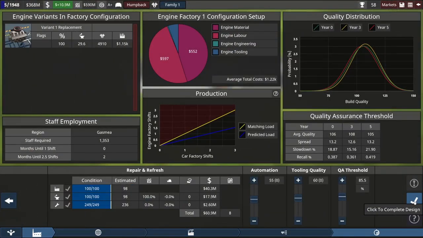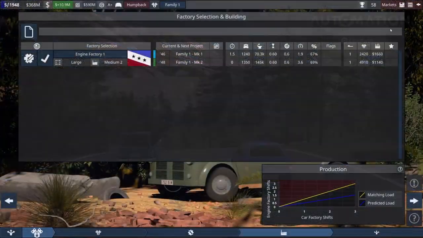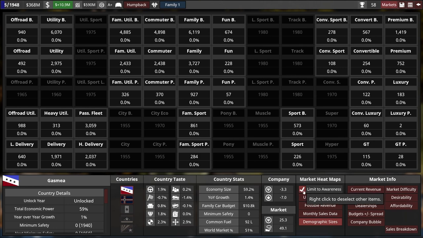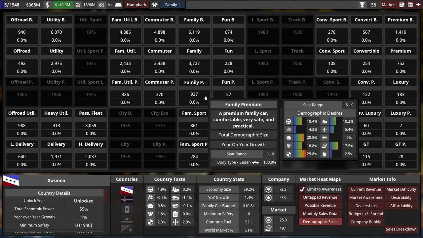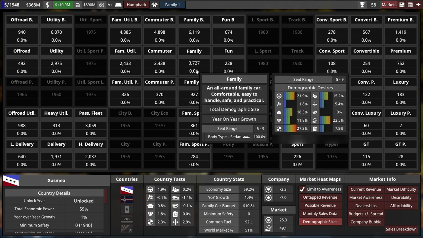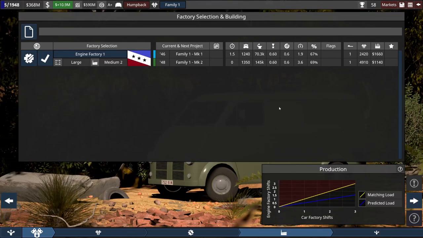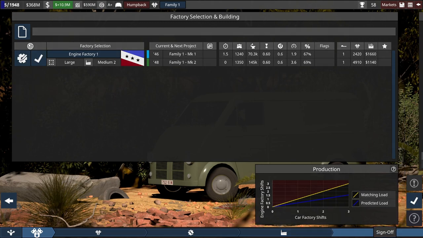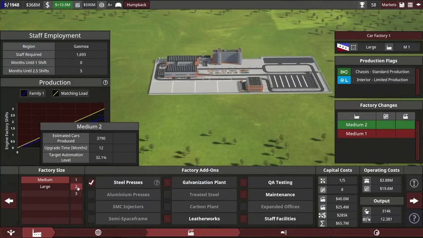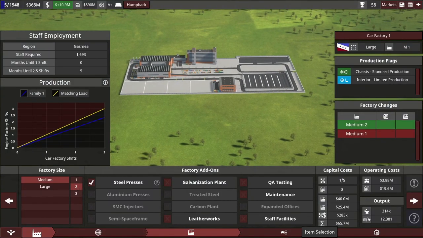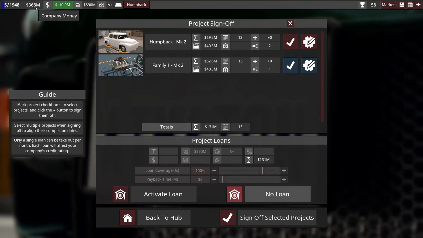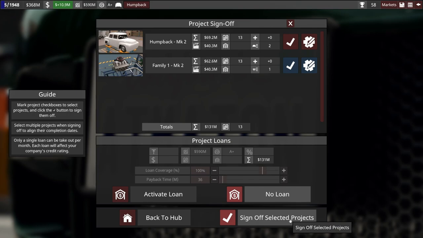And now I'm going to prepare to expand my factory. I'm hoping we have enough market awareness to pull that off. Our demographic sizes limited to awareness have more than doubled since we started in 1946. That's the value of that marketing. It's absolutely crucial. If you go with no marketing in your medium factory, you're going to be in trouble. Go to a medium two car factory as well. Still no loan. We're spending a lot of money. We have that money on expanding our factories.